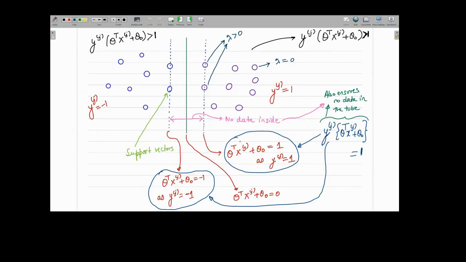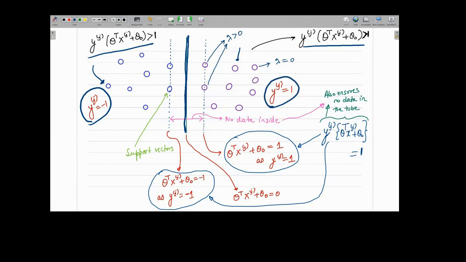This is the diagram for the support vector machine and the complete story of what it is trying to achieve. This is the boundary which we are trying to get as the answer. These are the points, the blue points and the purple points, which you want to separate. The class for the blue points is y equal to -1, and the class for the purple points is y equal to 1.